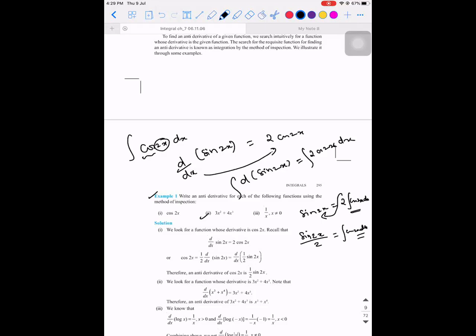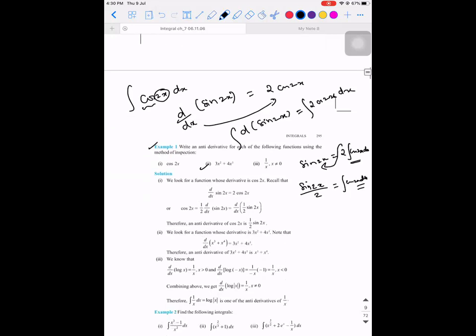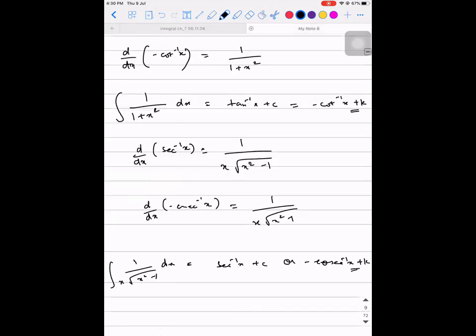Using the method of inspection, you need to find the integral of 3x square plus 4x cube. So the derivative of which function will give you x square? A cubic function. So the derivative of x cube. If I need an x square, I need to write an x cube; I don't know the coefficient, but I'm not worried about it. If I need a third degree term, I need to differentiate a fourth degree. So x cube plus x power 4. First differentiate that and see. I'll write it separately so that you're not confused.